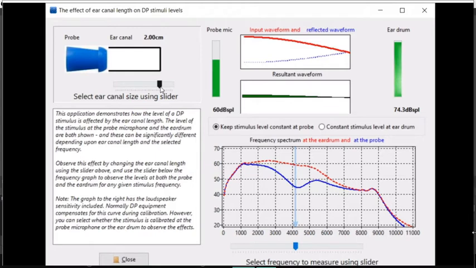that there will be situations with a large adult ear where the target stimulus level maybe isn't exactly achieved, and to be honest, the consequences of that are not too serious. But if you're doing a longitudinal study where you want to measure how the DP changes over time, it's important that the probe fit is as similar each time as possible, because obviously you don't want to move that resonant frequency around too much between those measurements.